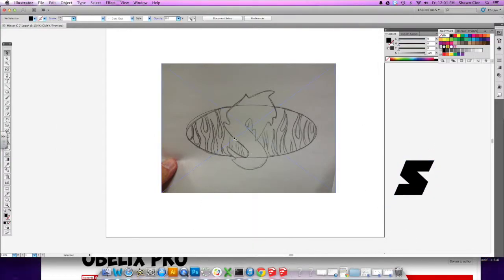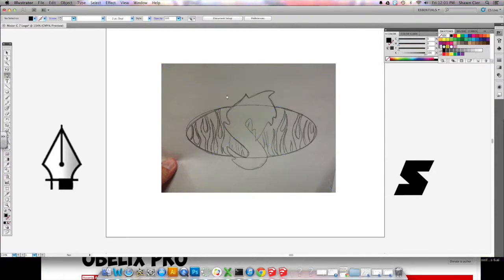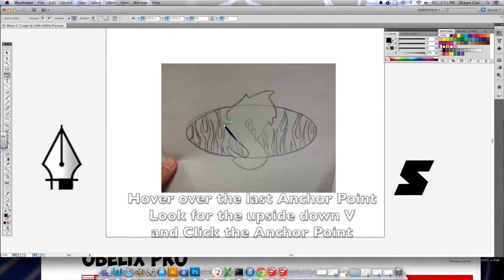However, in my case, I drew my own text, so I'm going to have to use the pen tool to draw out this shape. I'm not going to show you the whole thing. I'm just going to remind you in this quick review that the pen tool drops anchor points, and when you want to make a line, you drop another anchor point, and then you have to drag it out to make that curve. Whenever I make a curve, I have to shut off my anchor point.